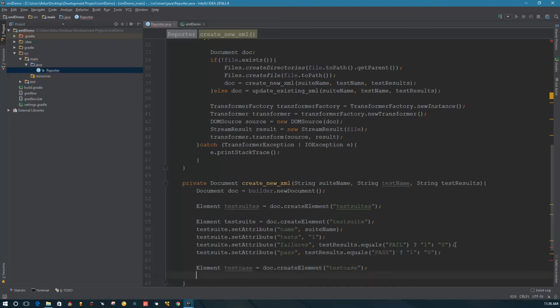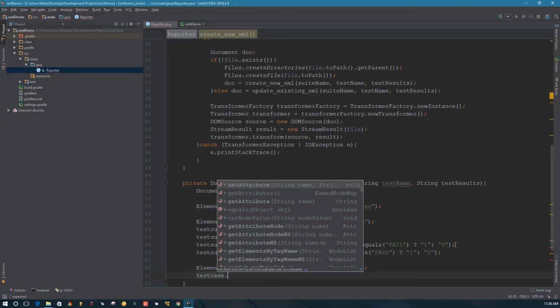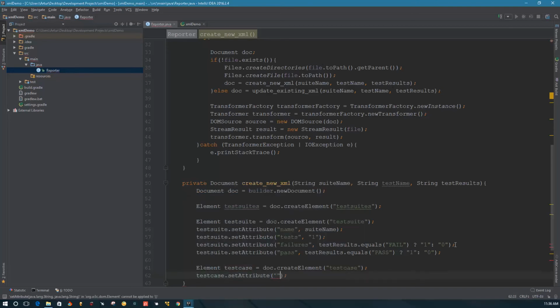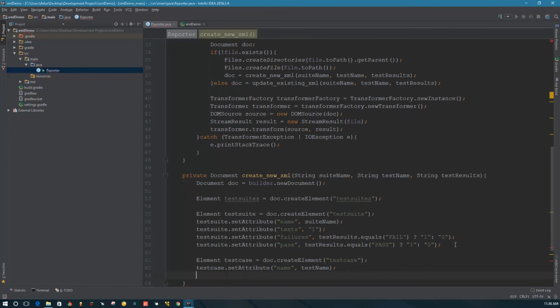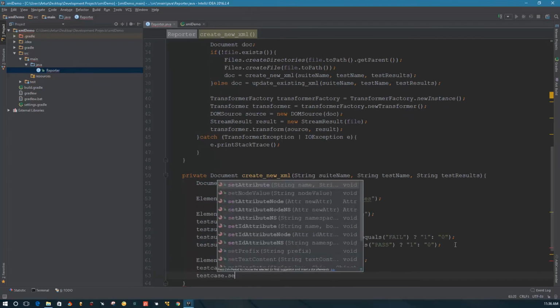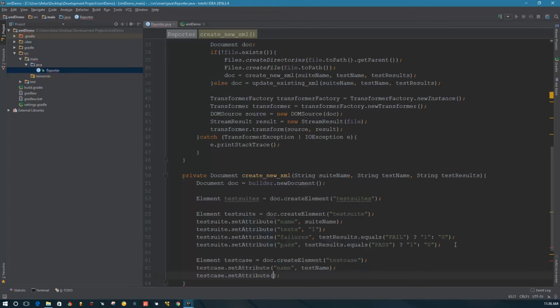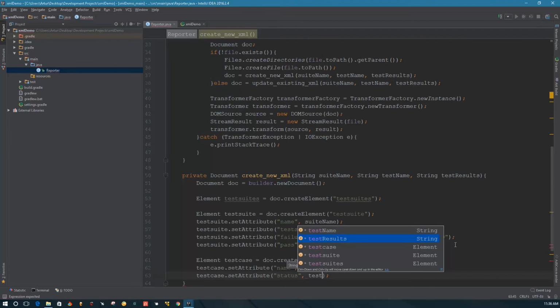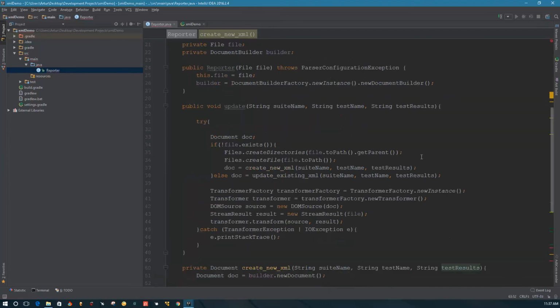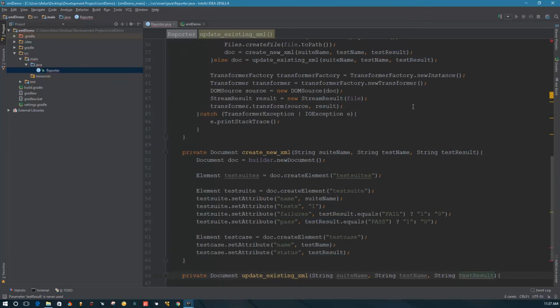Now for our test case, we're also gonna set some attributes, and the one that we have is name, and we're just gonna pass in the test name, and then we're gonna pass in the status, which is basically the test results. Actually, it should be result. Yeah, let's change that to result.